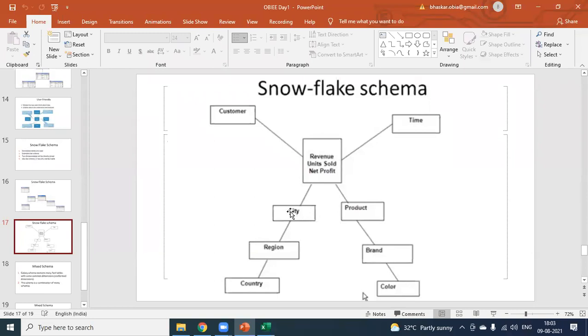If a dimension is joined with one more dimension, then that is a snowflake schema. It is forming snow, like snowflakes forming one by one, forming a line like this. This dimension is joined with this dimension, and this with this dimension. This is a snowflake schema.